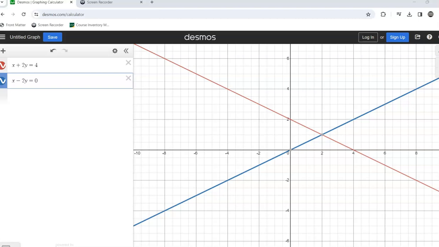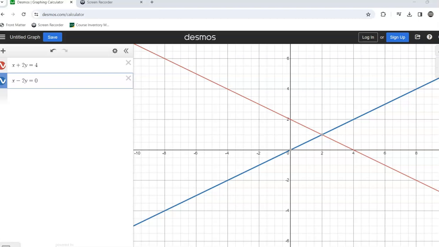So you can see here, this is Desmos, and Desmos is a free app for your phone as well as on the computer. And I like it because it's big and I can see it. The TI is great. I use the TI a lot, but if you don't have a graphing calculator, obviously you're not going to buy one just for this. Plus, it's a really tiny screen. I have to squint at it.